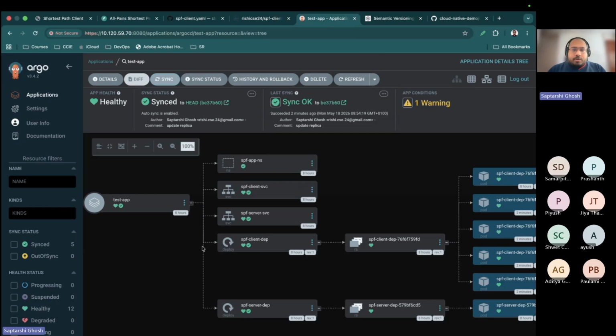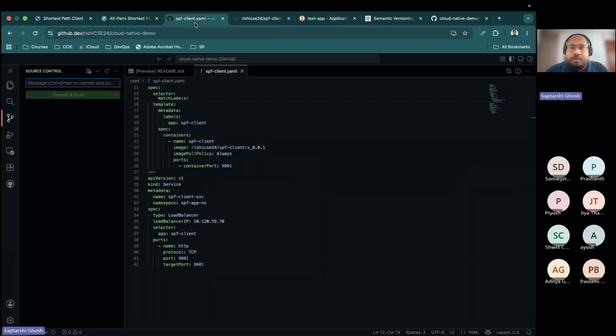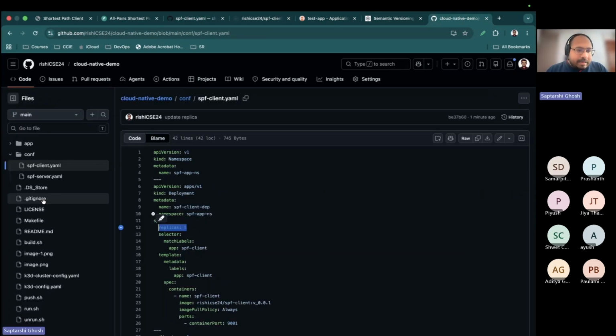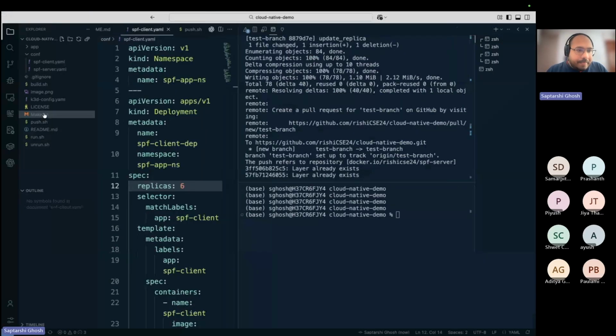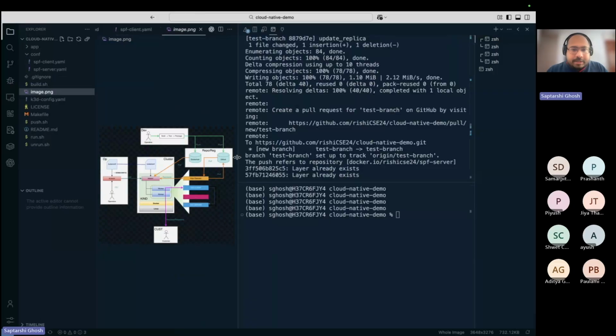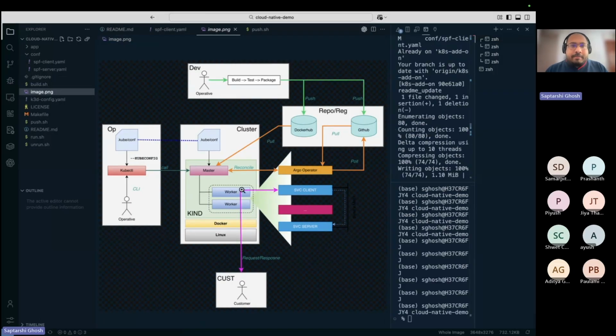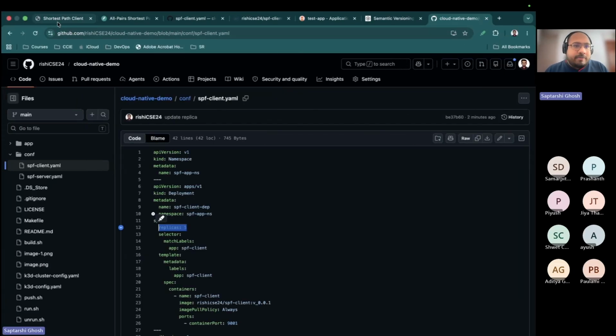Right. So we are going to understand this image, what it says. And this image I have already updated in our draw.io file that I have shared before.